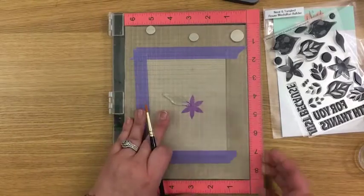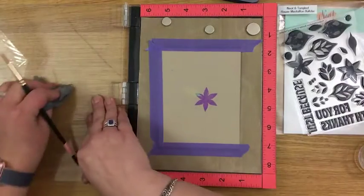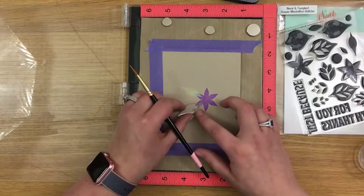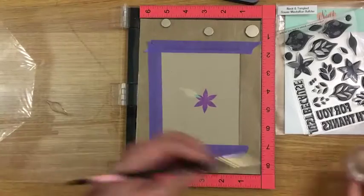Now it does take a moment for the bleach to develop, so I would use unconcentrated bleach for this technique. You can see it's taking some colour out of the purple. Every time I stamp, I also just make sure I clean it off. And then we're just going to keep going around all the stamens like this.